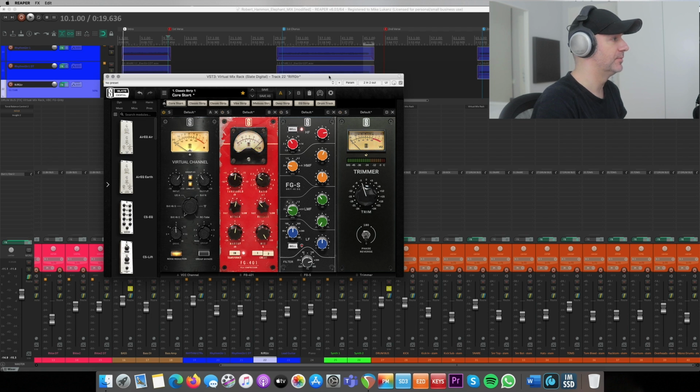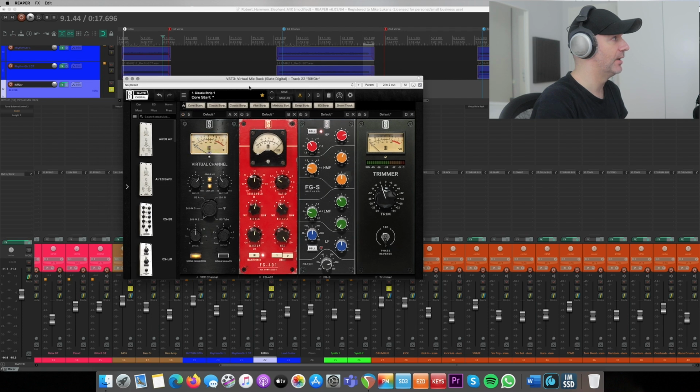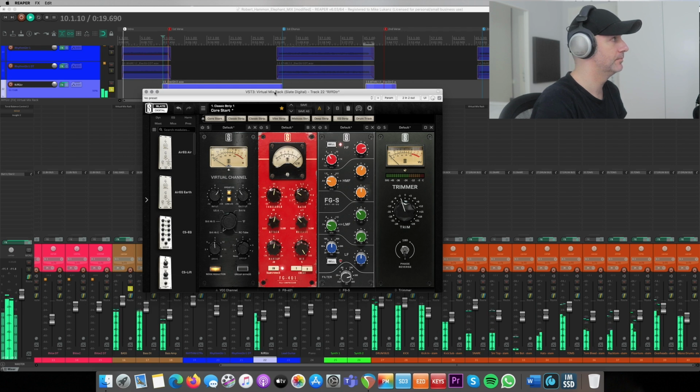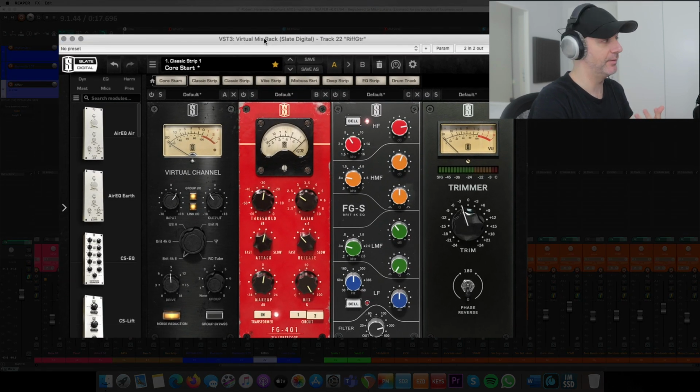So I'm gonna start. What I did here, let me first check if I solo the riff guitar. Yes, the riff guitar is coming in the verse after the intro. This is how it sounds without any processing. So here's the riff guitar. It's obviously playing the same rhythm as the bass guitar, which gives the song a little drive, of course.